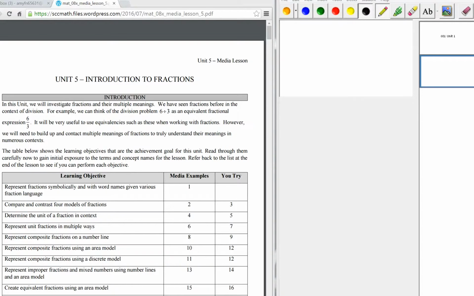Hi teachers, in this set of videos we're going to look at Unit 5, Introduction to Fractions. So you'll spend a week on this unit and it may seem like a lot of time just to introduce the concept of fraction, but as you know, students have a lot of difficulty with fractions and we really want to establish ways of thinking about fraction as number. And there's many ways to do this, so we want to start with this and really spend some time delving deep into it. It will really make your follow-up work on operations with fractions go more smoothly.